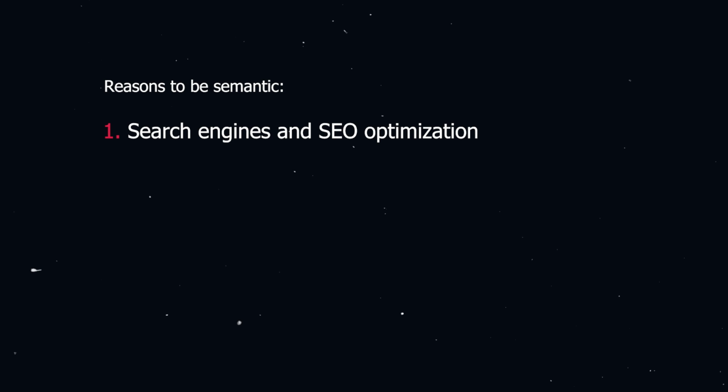Search engine and SEO optimization. Search engines like Google and Bing use something called web crawlers that crawl your website and try to make sense of it. This is done for searchability. If your HTML code is not semantic, search engines won't be able to understand it, and as a result, your website will rank low on search engines. Accessibility. People with visual impairments use the web with tools like screen readers to navigate websites, but these screen readers are entirely dependent on your HTML being semantically written.